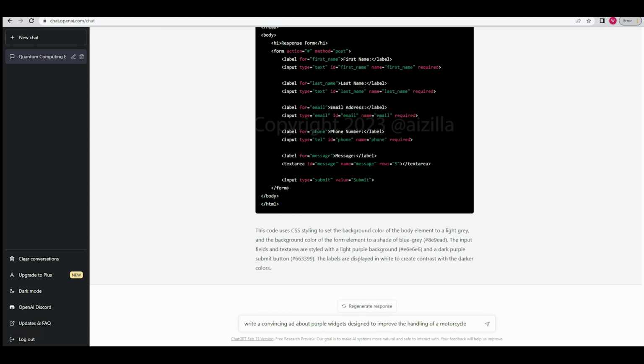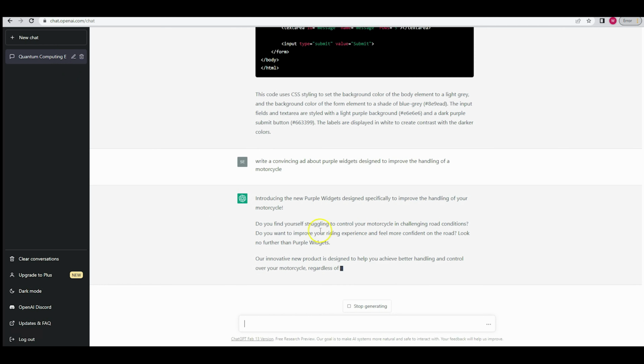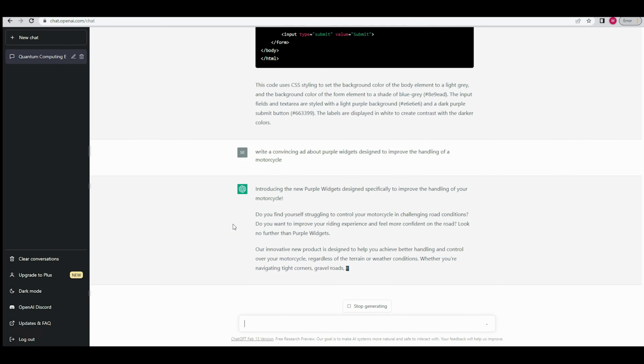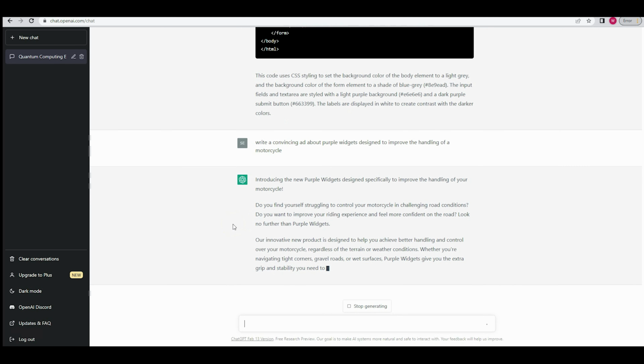And this can write some pretty convincing ad, like here, introducing the new purple widgets designed specifically to improve the handling of your motorcycle. Do you find yourself struggling to control your motorcycle in challenging road conditions? Do you want to improve your riding experience and feel more confident on the road? Look no further than the purple widgets.